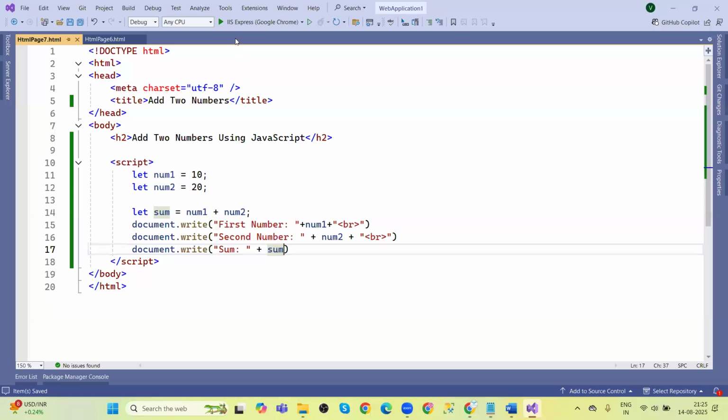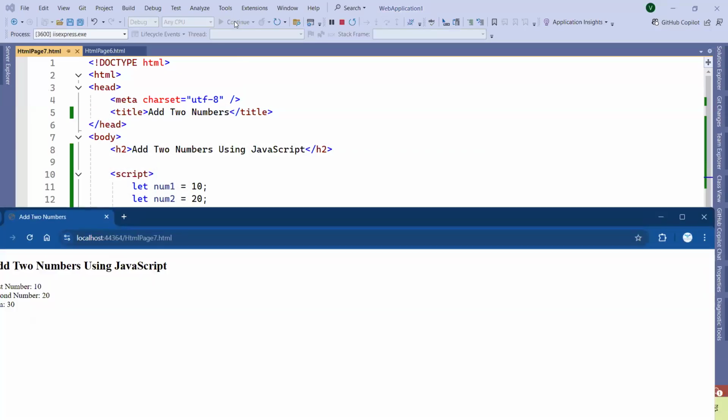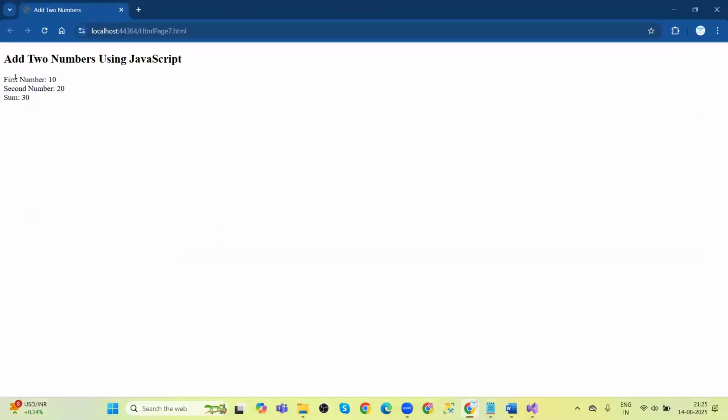Come next. Yes, finally displayed. First number is 10, second number is 20.